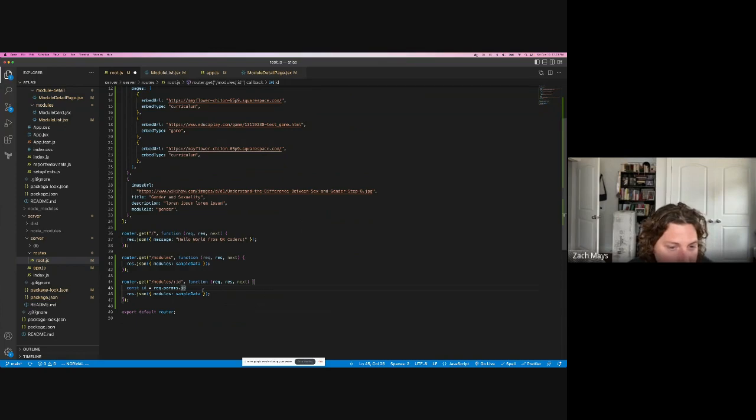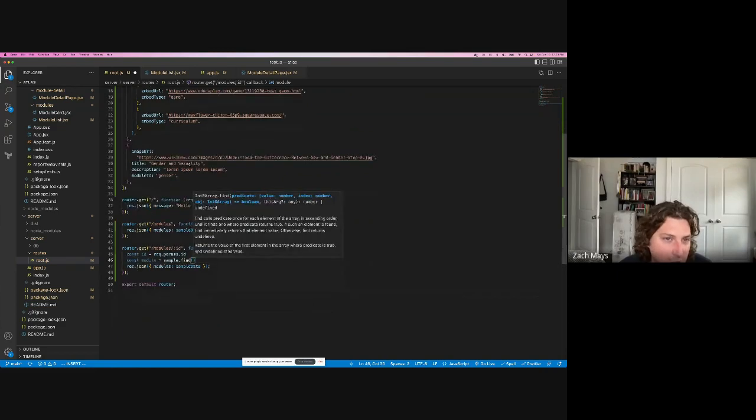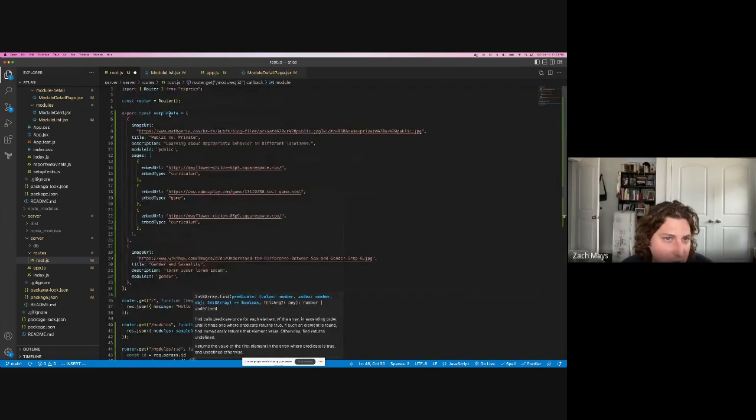And then instead of sending all the sample data, we'll say const module = sampleData.find. There's only two here, but imagine there's a bunch. We're going to loop through the array of modules and try to find the one module that has the ID we're interested in looking at.